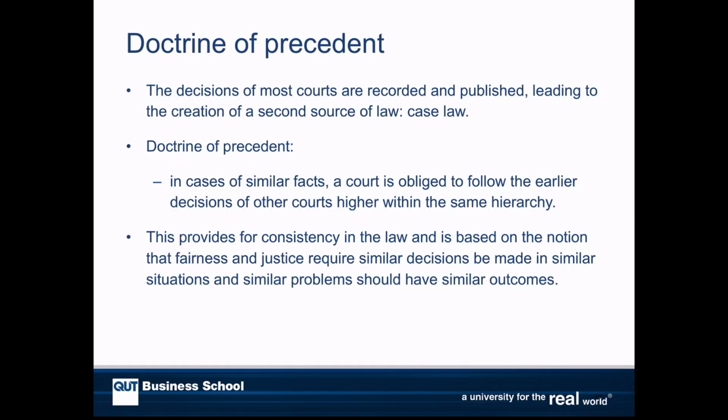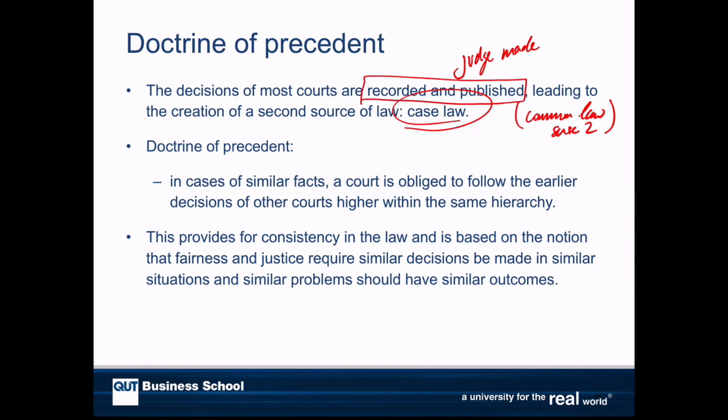So we'll remember that a key element of the common law system is this idea of having judge-made law or case law. And we'll remember that we actually use the term common law sense to mean this case law. So this means if it's going to be the law, that those judgments need to be recorded and published. Okay, and we've just gone through where we can find them and how they're set out and what's in those judgments.